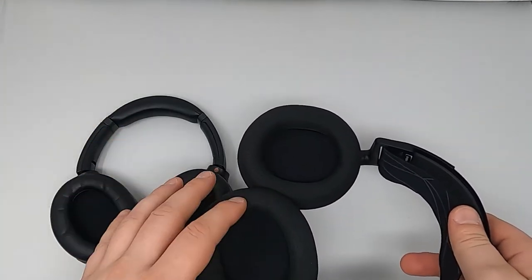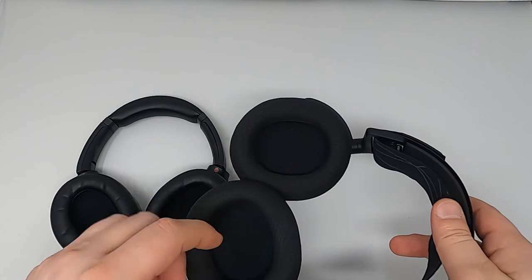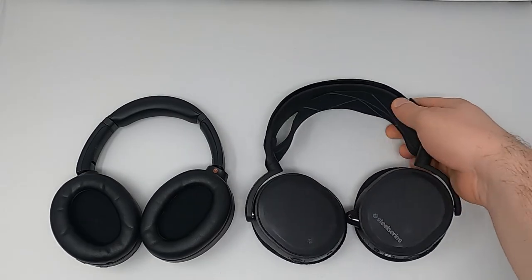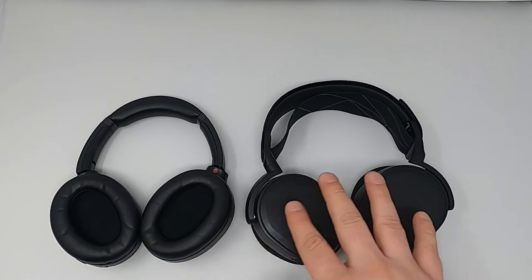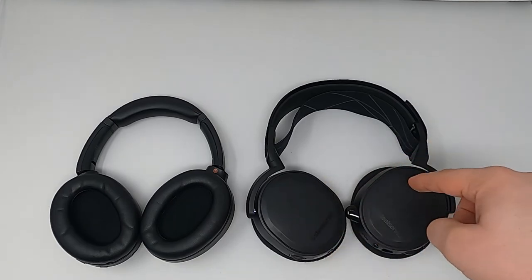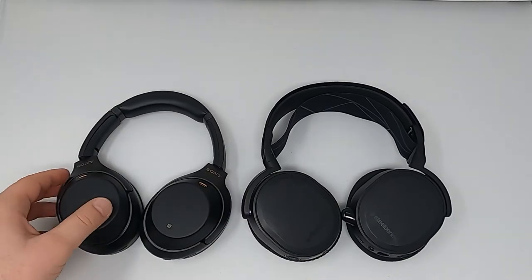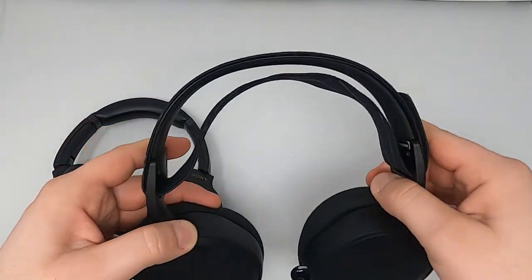When looking for headphones, make sure the cups fit your ears. My ears float in the gaming headphone cups — I rarely feel anything, and I think that's why they stay cool. These gaming headphones are by far the most comfortable I've ever worn, even though people scoff at gaming headphones. The pivots work well, they've never broken, they're a decent price, and they're multi-use. The Sonys, on the other hand, are expensive and already proved to be brittle.